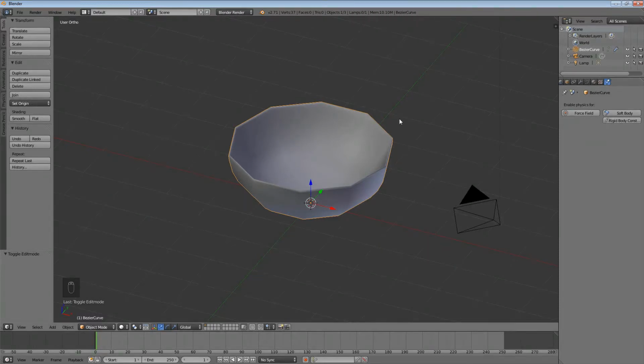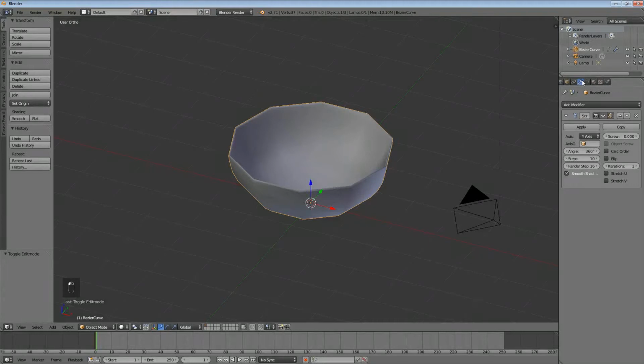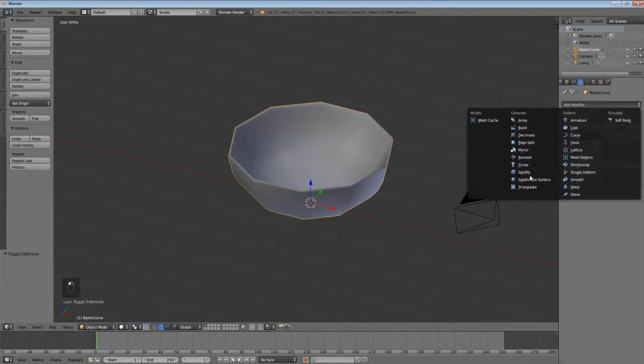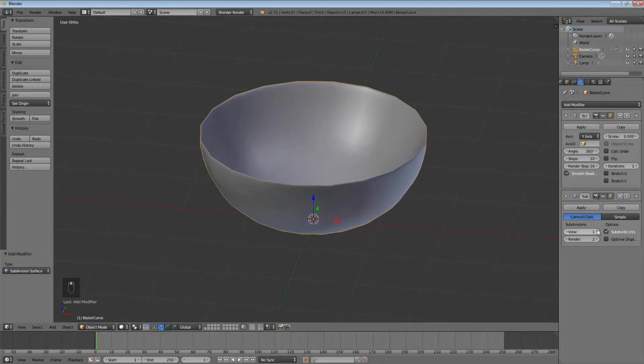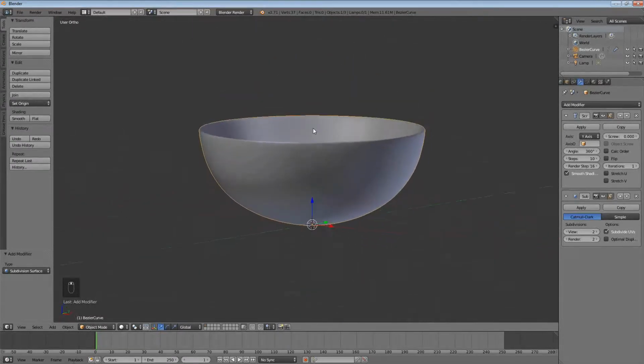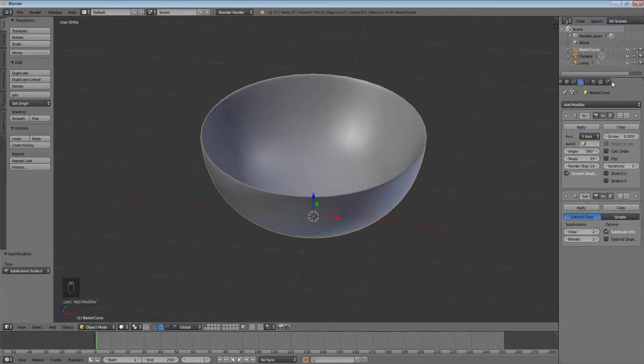To do that, make sure now is the time that you want to make sure all your finishing touches are done on this. Actually, you might be able to do that now. So you can do subdivide. We're going to put a subdivision of 2 on there. That looks pretty good. So hit apply to the screw.